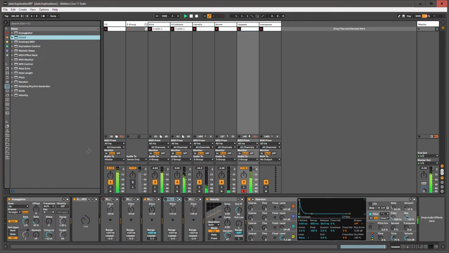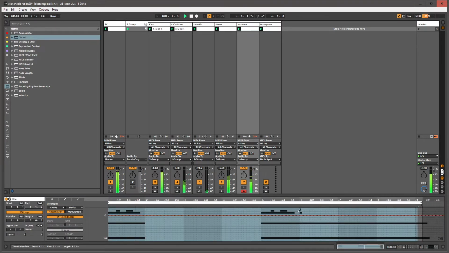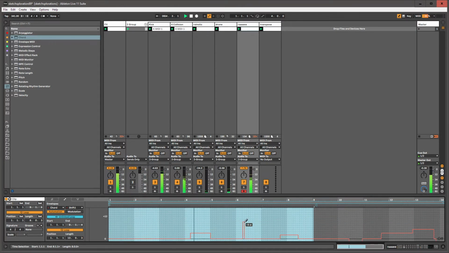All right, let's get a chord on there. Don't need this octave shifting.